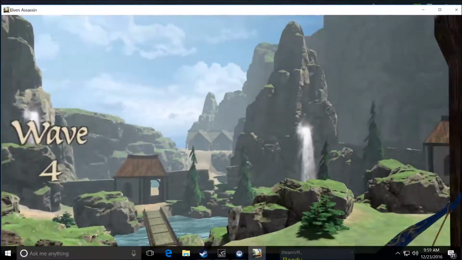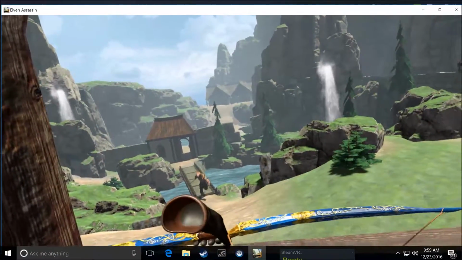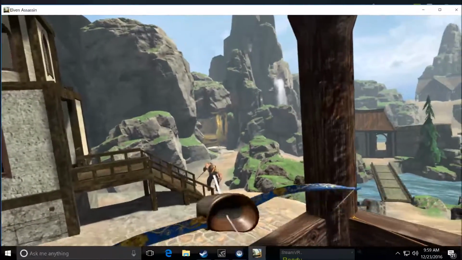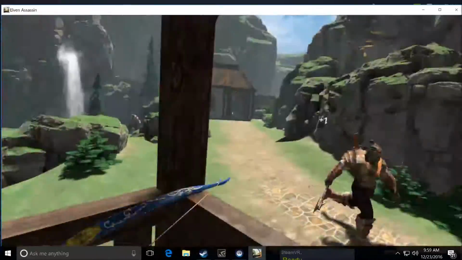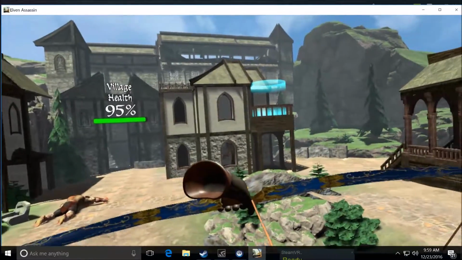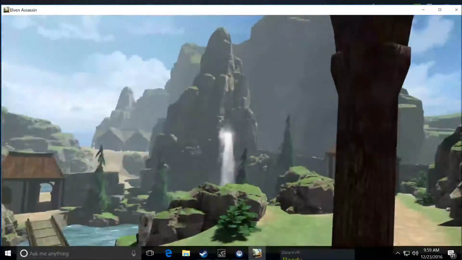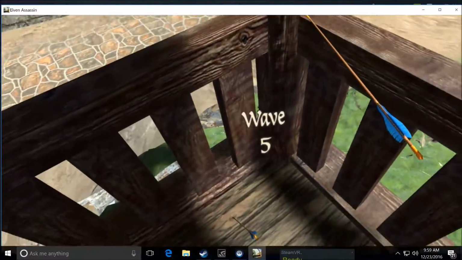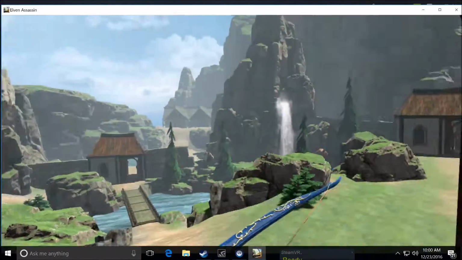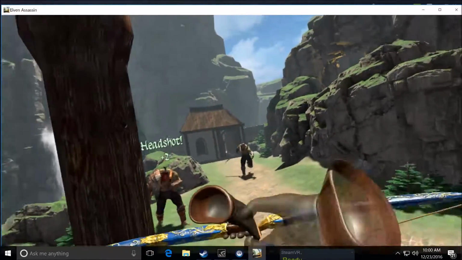Alright. Wave 4. Sometimes they come through that area. Dang it. Alright, well, 90%. What the? Good God, okay. Well, let's clear these guys first. Then we'll focus on the big boy.